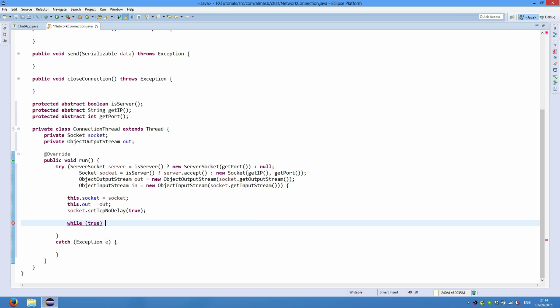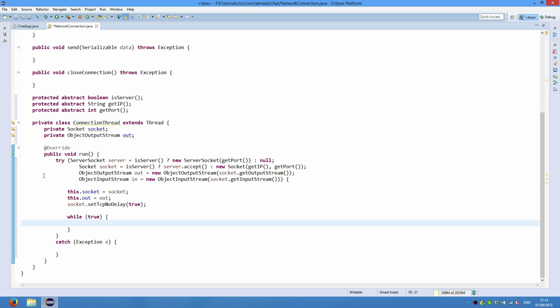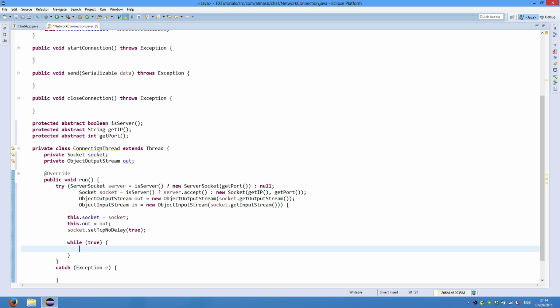And this is essentially an infinite loop, although it is kind of bad to have an infinite loop, but it kind of is because we're just accepting messages and handling them. So this is essentially a reading connection thread.